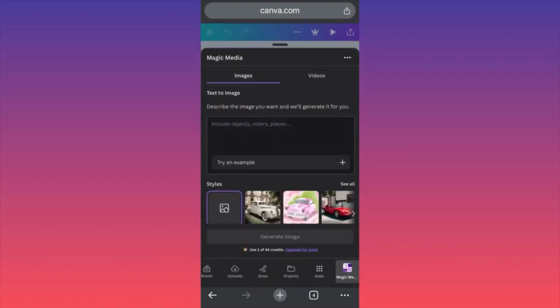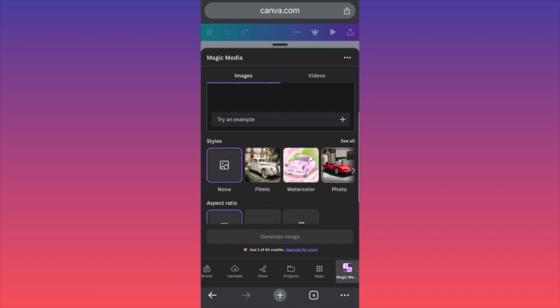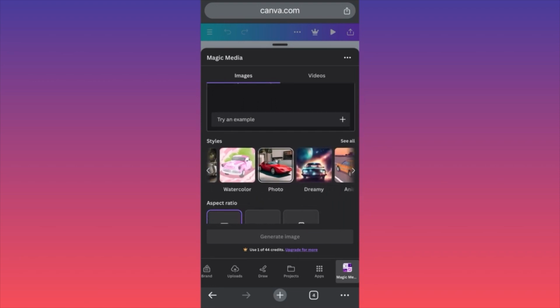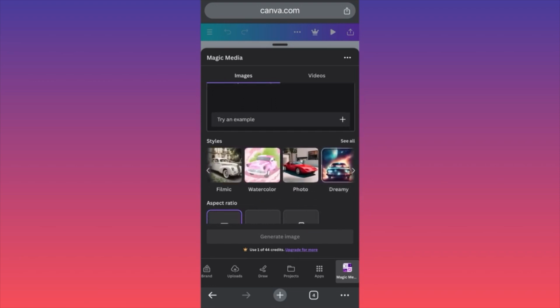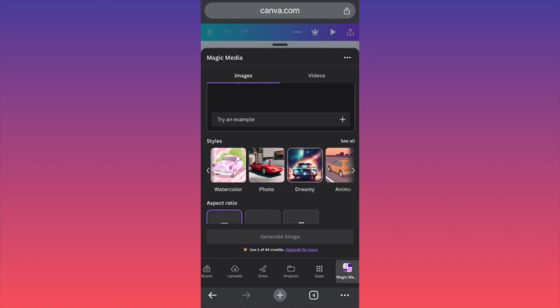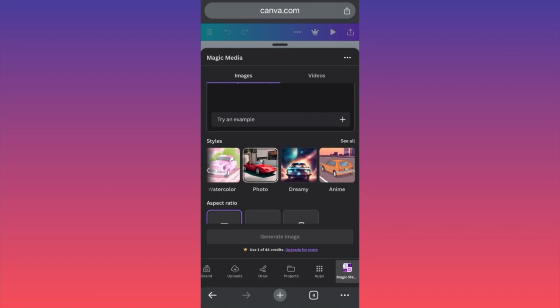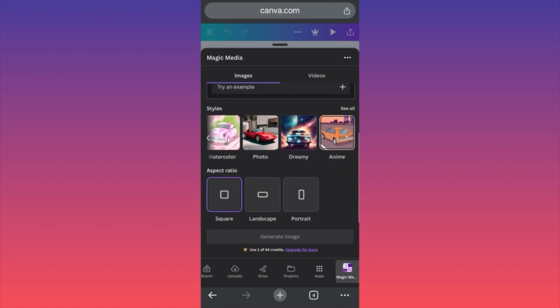In this example over here, this is how the app works. You have to input your prompt in the box, and then you need to choose, if you want to, of course, a style in which the image will appear. It might be more cinematic, like a painting, like a photograph, like comic books, or something like a space-looking image.